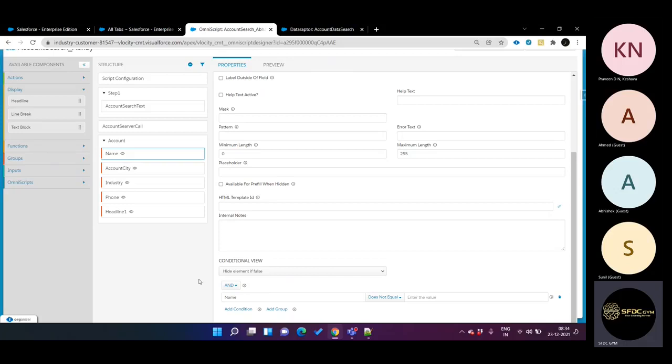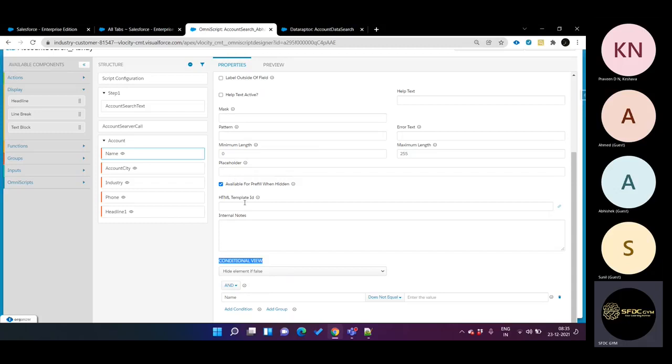So how it will work, basically you need to check this checkbox for all the conditions that you have used. And this is very important. If you are dealing with data and you have a dependency on valid data, then wherever you use this conditional view, make sure you check this checkbox. What it does is it will not render the UI first. It will wait for the server calls. Once all server calls are made, then only it will create the HTML part, and based on that it will render the condition. So make sure you always check this checkbox whenever you use the conditional view.